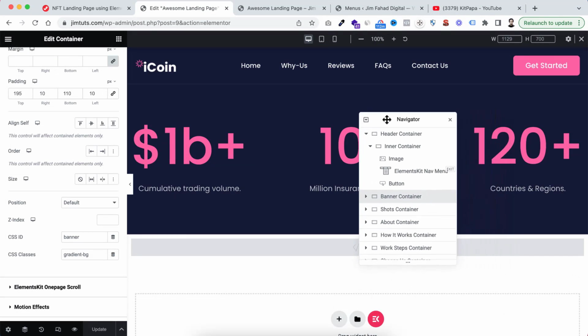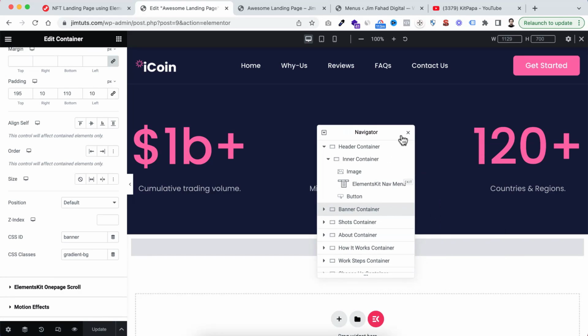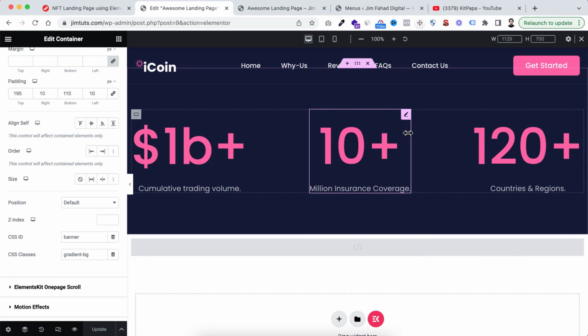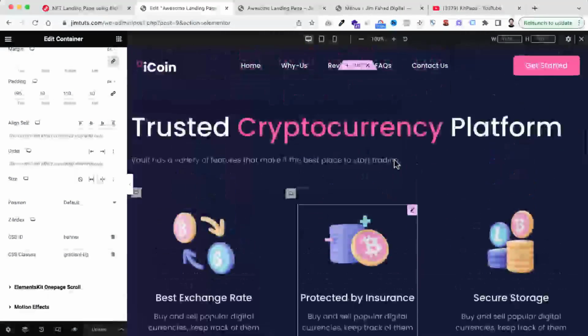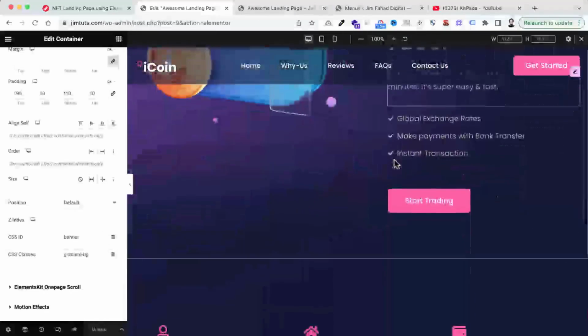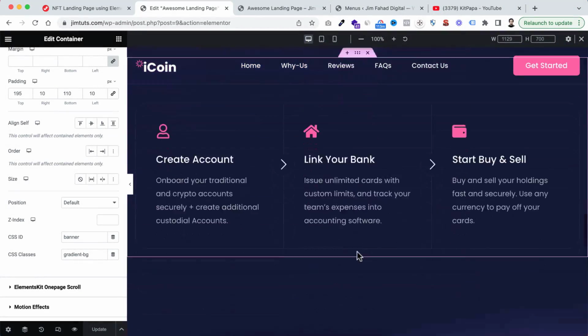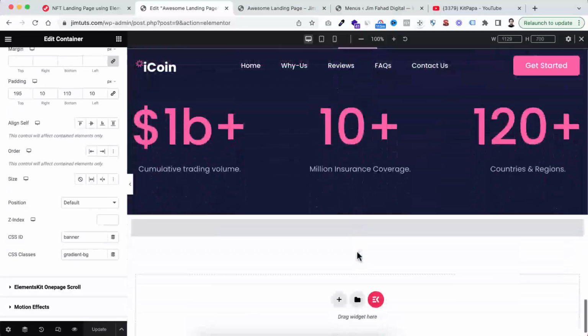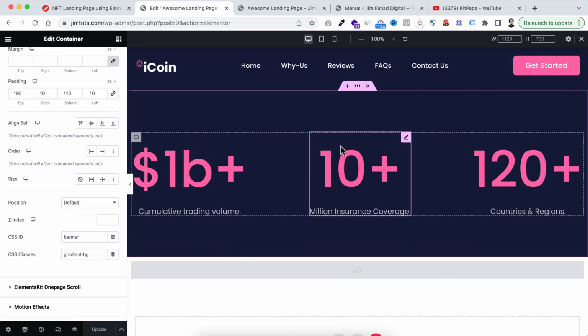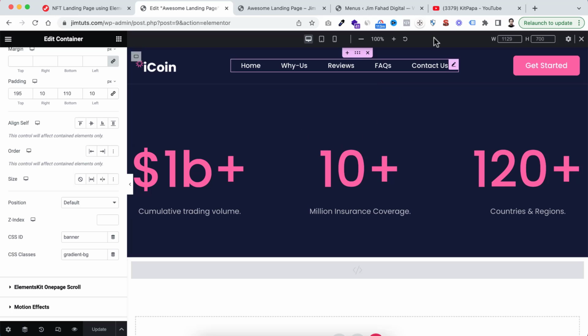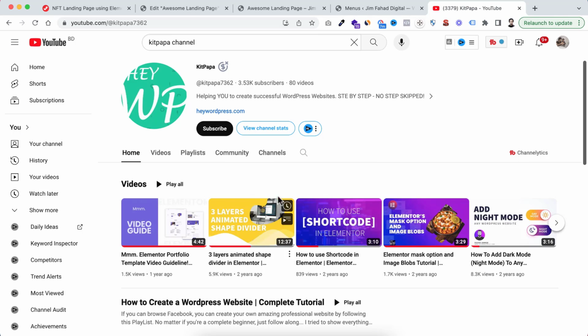Here I have another interesting piece of news for you. We have already done everything just by drag and drop from the left side to the right side, and now you are comfortable with the Elementor page builder. So for the next sections, I want to provide you all the ready templates, so you can just insert those sections within this page if you want. But this is completely optional, because I will also do all those sections step by step in a separate video, and I will upload that video on KitPapa's YouTube channel. I will put this channel's link in the description of this video.